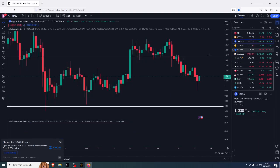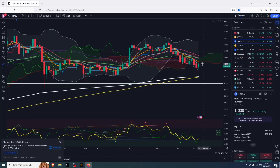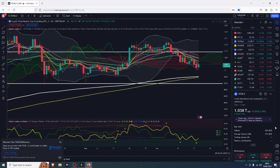So let's have a look at the total 2 to see what that looks like. The total 2 is coming down quite close to an area that I would be interested in thinking a bottom might form for altcoins. But that doesn't mean that we can't come down further. I would expect us to come down further. That's an 8% move more or less from where we are right now. Hidden bullish divergence on this chart, a few drivers at this point now on the daily, so that's encouraging, moving down towards either this 200 simple and exponential or this horizontal area.